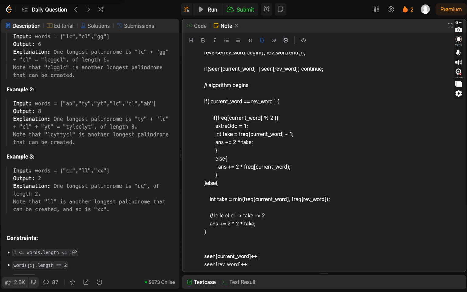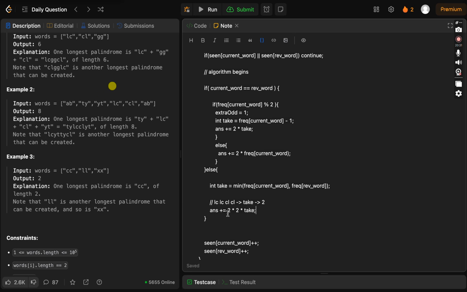Take. This is making sense, right? This has to make sense. LC is coming two times, and CL is also coming two times, but we are not considering them in take. We are just finding the minimum, so we'll have to do 2 star for the counterpart as well, right? And take is the amount of times we are taking LC. This is making sense, right? The first two is coming since we have two-character length, and the second two is coming for the count of its counterparts. I think that should be it.